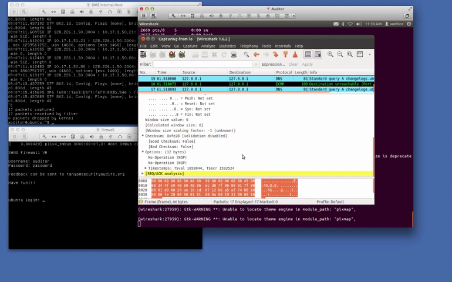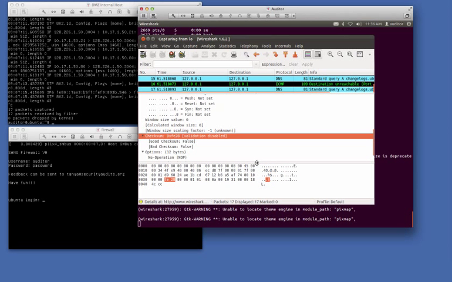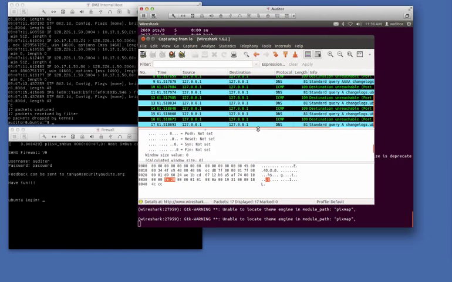Now as we're looking at these values, if we were to click on one of them, let's say the checksum, you'll see that down here it actually highlights where that's located within the packet. So the bottom window is showing you the raw packet payload, what was actually in the packet. All right, we'll come back to these windows in a couple of minutes. Let's get started in doing the test we'd like to do.